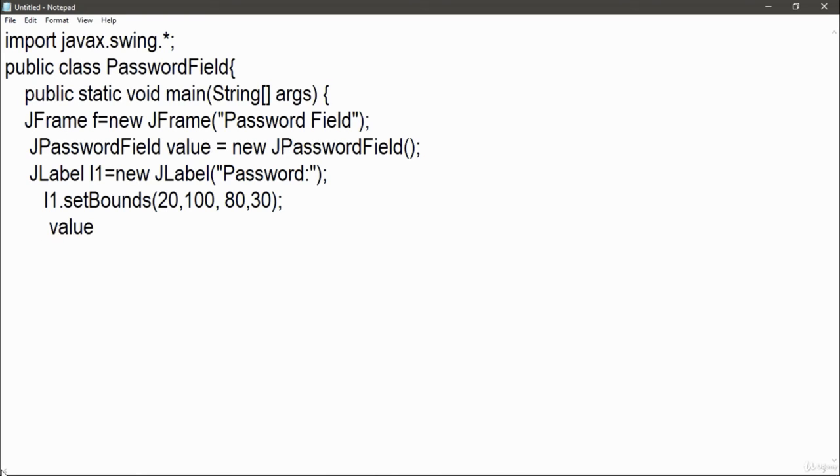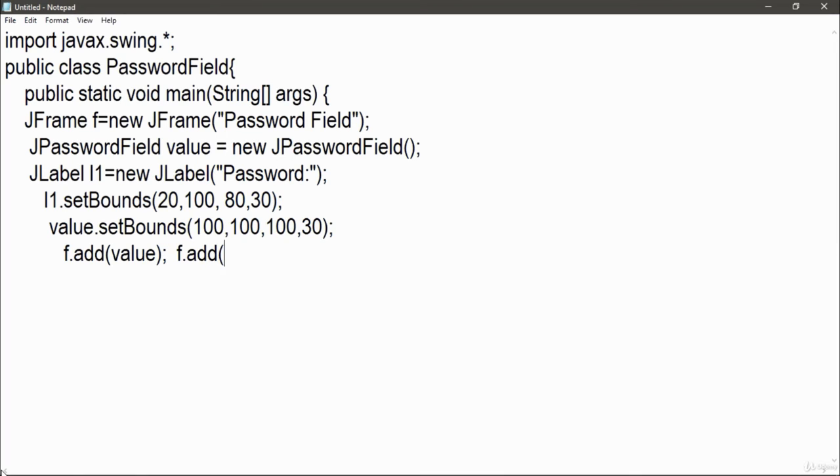Now change the value of the x-axis to 100. They lie on the same y-axis, but I have changed the x-axis point so that this password field will appear towards the right-hand side. At 20 on the x-axis, the label will be there, and at 100, our password field will be there.